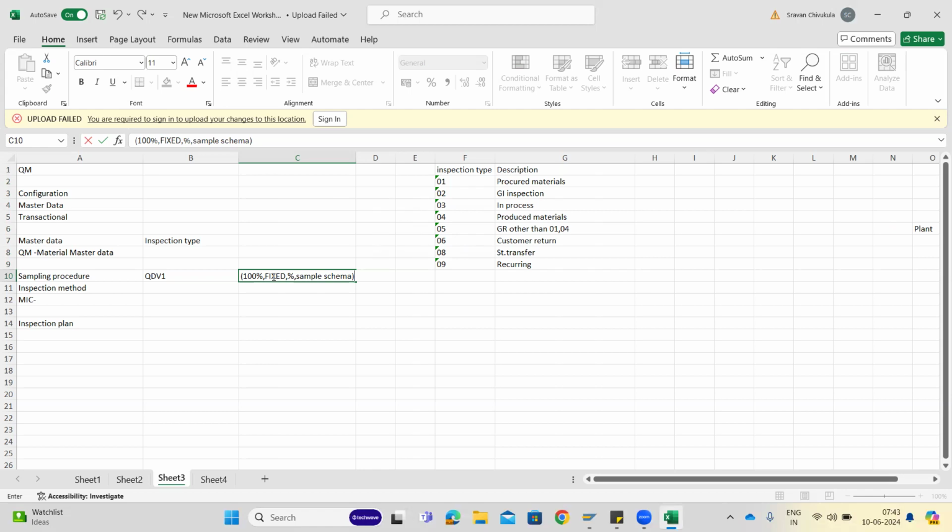So coming to the inspection method. What is inspection method? Inspection method is by which means you are checking, the method you're using to do the quality check.